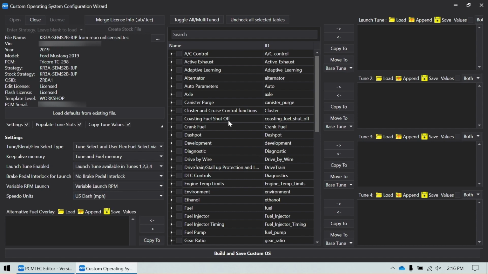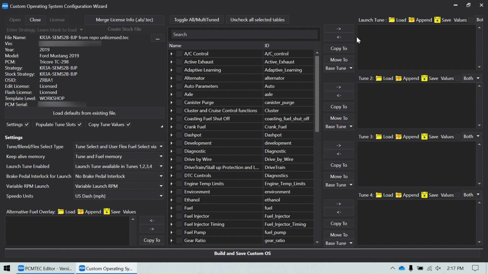So when you configure the multi-tune and the FlexFuel, every parameter that you add to your launch tune and the other tune slots is also going to get added to your alternative fuel overlay. It's going to make it look kind of busy, and depending on how many parameters you've added, it can be, but it's doing it for a reason because of how it has to layer the different parameters on top of each other, and then one tune builds on top of that when you switch tunes or when it's blending for FlexFuel. It's going to add the tables, and it might seem daunting, but don't worry, it's not too bad.